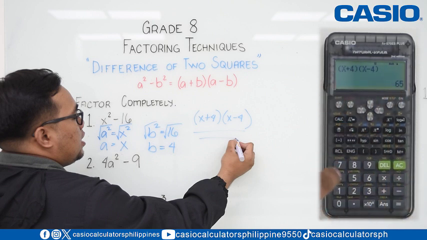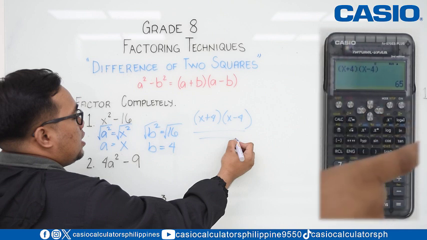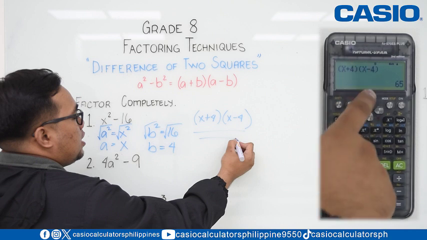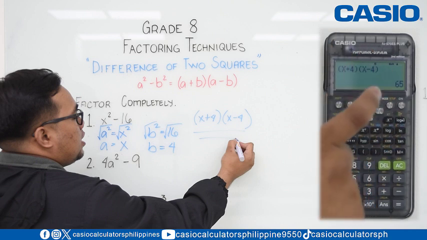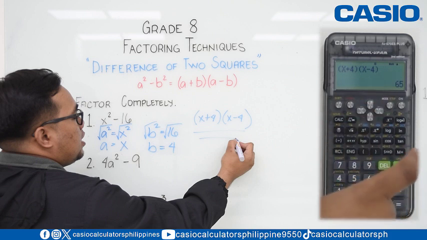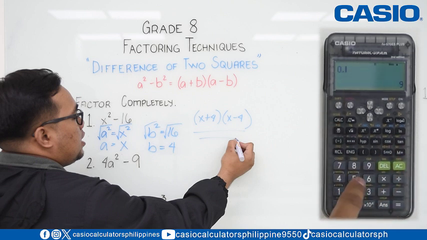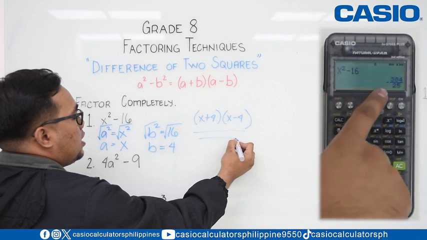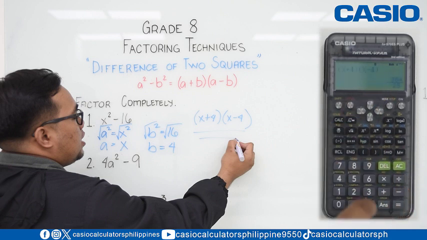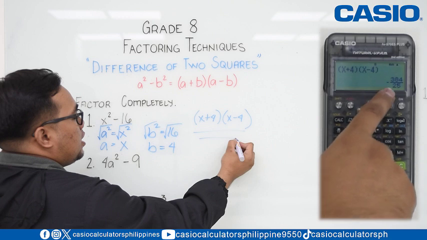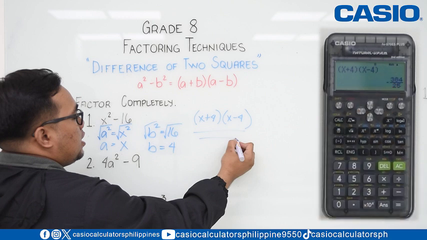So what we need to remember is for an equation to be equal, the left and the right side values should also be equal. In this case, the expressions on the left and the right side of the equation both have 65 when the value of x is 9. If we need to try another value, let's say 0.8, when x is equal to 0.8, x squared minus 16 is negative 384 over 25, and x plus 4 times x minus 4 is also negative 384 over 25. So that means our factoring is correct.